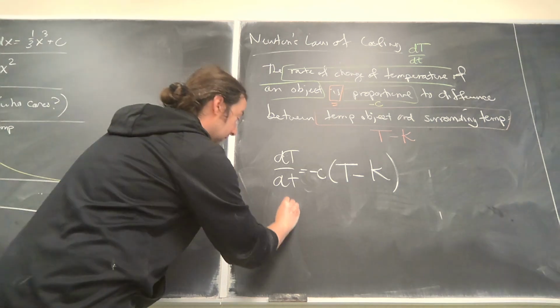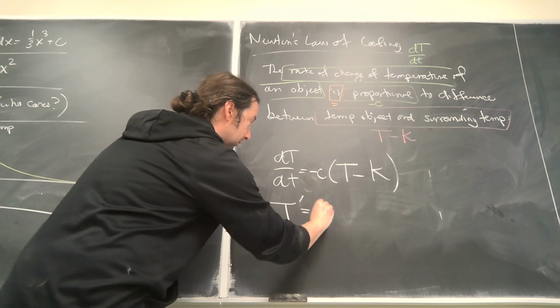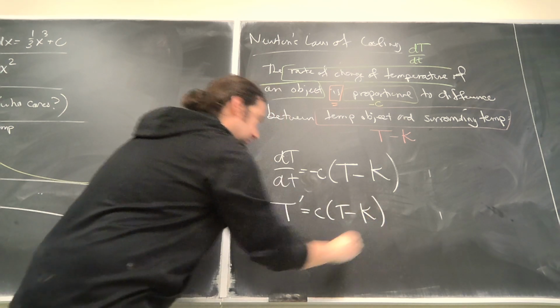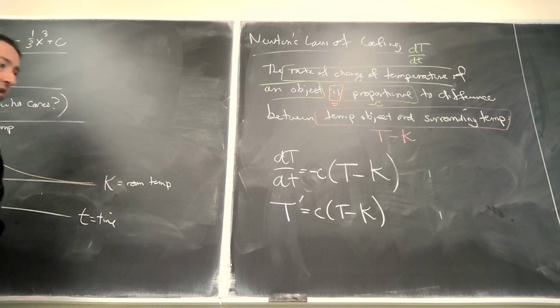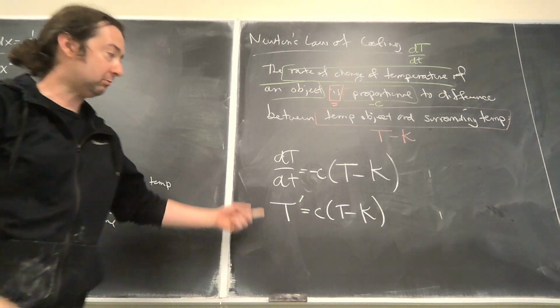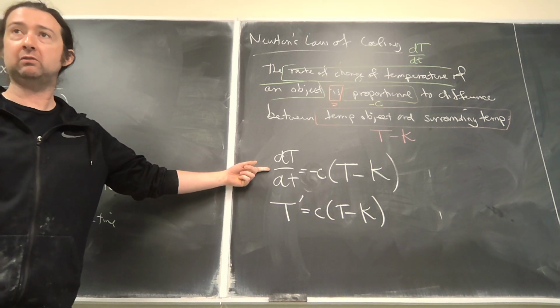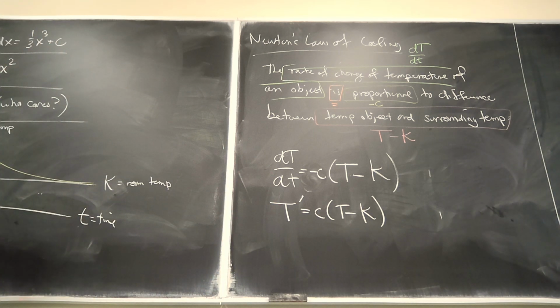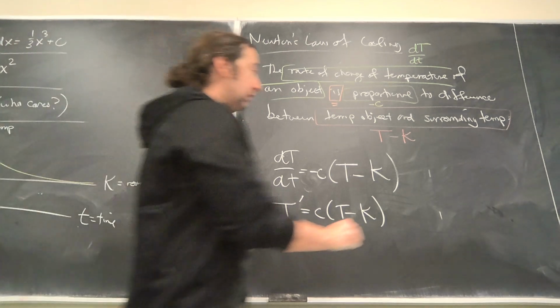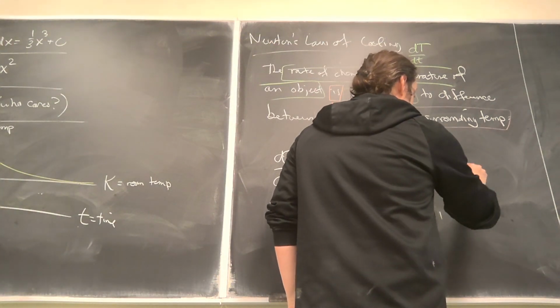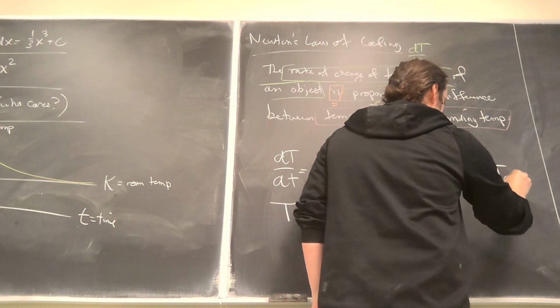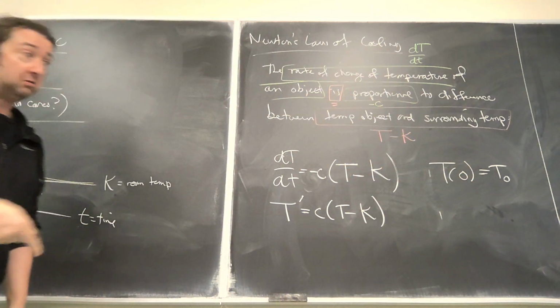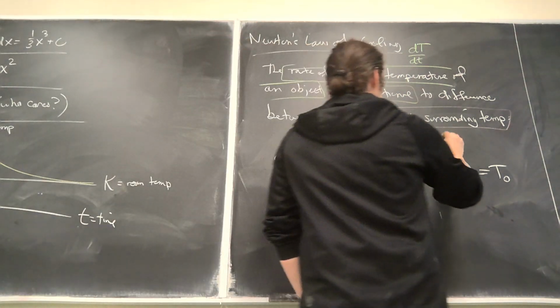We could also write this in Newton notation by writing T prime is equal to minus c times (T minus K). This class is completely ambivalent about what you should use. It will sometimes use the derivative notation when it's convenient to do so, or the fractional notation, and sometimes the Newton notation. I will say that we actually have one more piece of information. I told you the initial temperature. So as well, I have the information that the temperature at time 0 is equal to T naught. The initial temperature of the problem was T naught. So this is called an initial value.